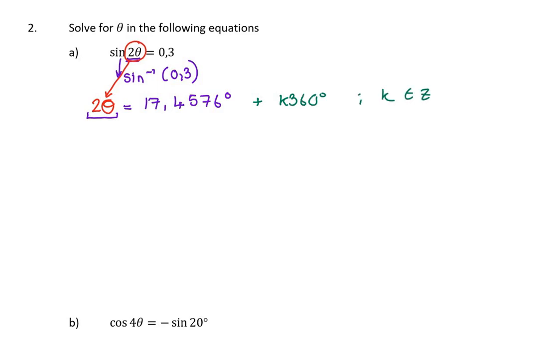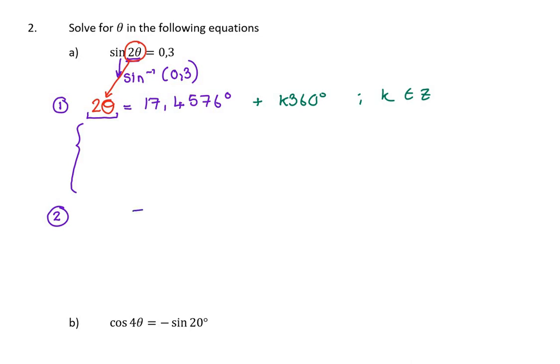Now, you're going to see exactly why. I actually didn't realize it was in this video, but right now we're going to see why you have to add in that k 360 in the first line. Okay, now this is my first solution. I'm going to leave some space here because I haven't actually solved for theta, but very deliberately, I'm going to go and set up my second solution without going further, and I'll explain to you why in a second.